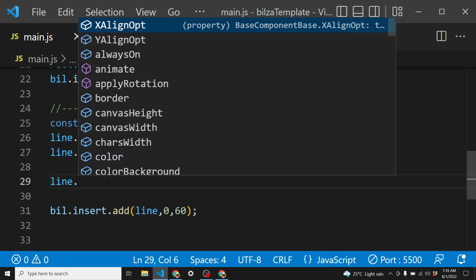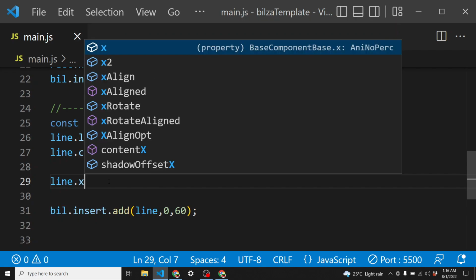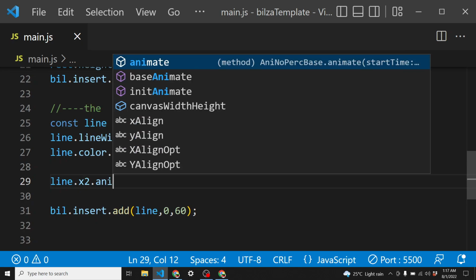Now, what do we want to animate? X1 and Y1 has anchored the line in the middle of the canvas, and X2 and Y2 is deciding where the other end of the line is. So we have to animate X2 and Y2. So X2 dot animate. Sorry for that.